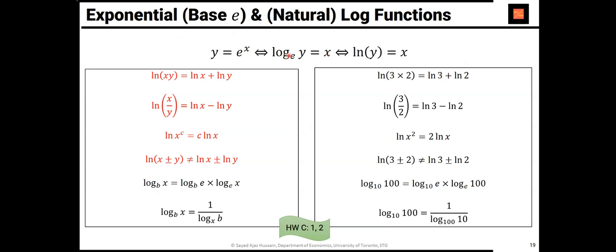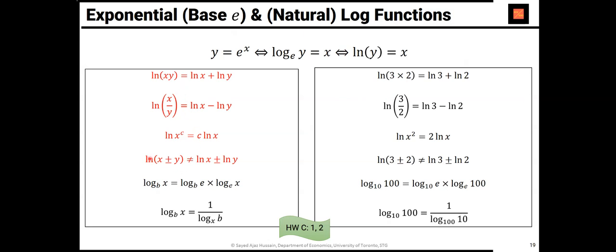And since log to the base e is really important in calculus, we call them natural logs. They're not organic, they're just natural. So we use the symbol ln, as you know. So ln y is equal to x means e to the power x is equal to y. Here are some rules of logs, which I'm sure you've seen as an undergrad. Here are some examples. You should look them over.